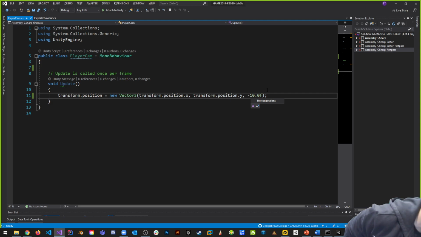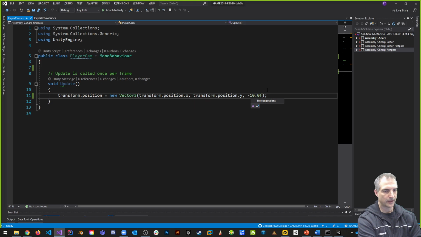Now, there's another way to do this, I've got to tell you, which is to set up a standoff point for the player. So the camera's not directly on the player, but it's actually on another object. And that object is actually offset from the player -10. So that the camera's just on that object as opposed to the player itself. But this is perfectly fine too.